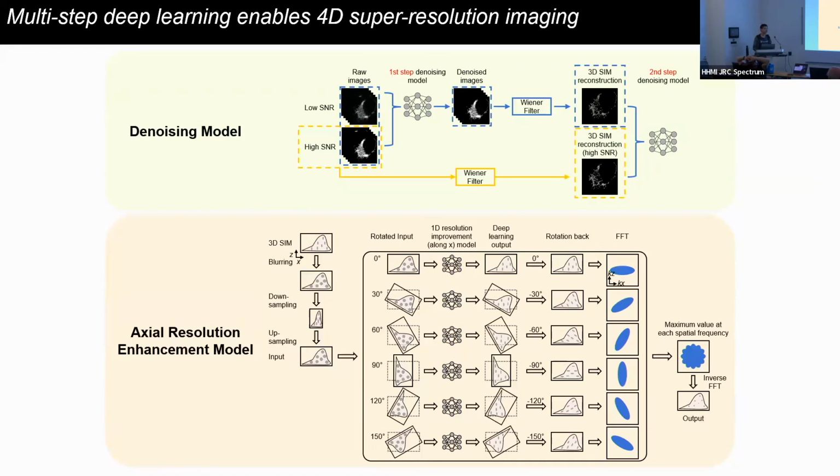But also some other features which perhaps are too close to each other, right? Let's say sub-100 or even like 20 nanometers, then whatever four-beam SIM or deep learning, they cannot give you reasonable results. And even these two results could be quite different from each other. Then we will say, okay, this kind of structure or some organelles are not so suitable to use this axial resolution enhancement model.